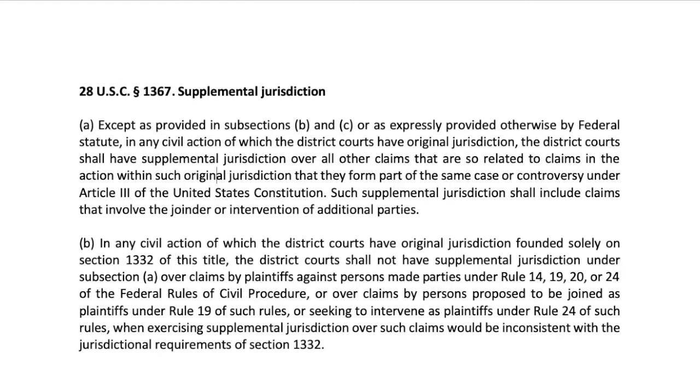Okay, so in other words, let's say you got a plaintiff who can demonstrate diversity jurisdiction, and then some other plaintiff has really closely related claims, closely enough that the courts would ordinarily let those two plaintiffs proceed together in the same lawsuit. Now, it turns out there are actually a whole number of situations in which that can be done. It doesn't have to be a class action in order for two or more plaintiffs to proceed in the same action. All right, but in such a case in which a court would be willing to allow two plaintiffs to proceed together, if only one of them can demonstrate diversity or federal question jurisdiction, well, the supplemental jurisdiction might be available for that other plaintiff if it turns out that the two claims are so closely related that they form part of the same case or controversy.